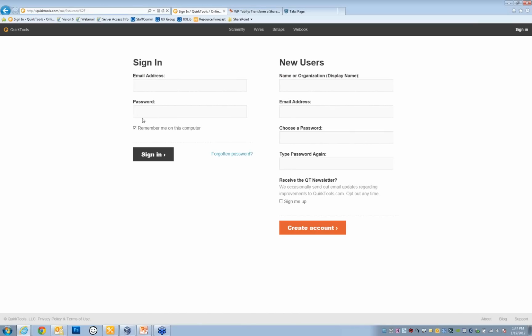So first of all, like I mentioned, a design pattern might be something as simple as a sign-in form. I think it's very difficult for any user to view this page and say, I don't know what's going on, because it's very simple. It's sign in, email address, password. The remember me option is very common, and then the sign in button. The same goes for the sign up form, the new user form over here. It's following a pattern. It's something that you're going to see on a lot of different websites.